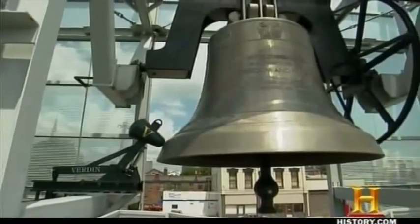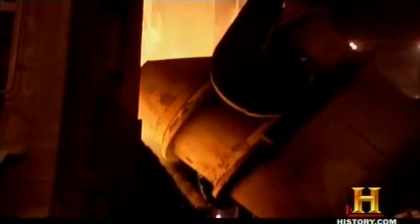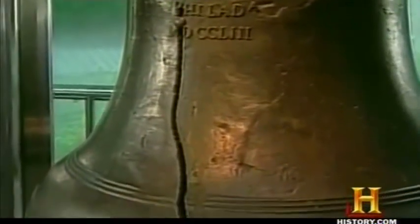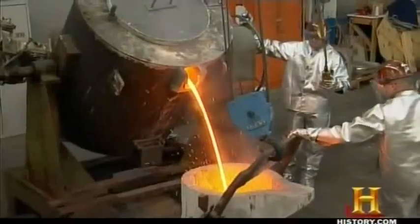But pouring metal for a bell this large presented a daunting new challenge. We had about 80,000 pounds of metal ready to be poured. We calculated that it had to be done in 4 minutes and 54 seconds. If it was too slow, we'd end up like the Liberty Bell in Philadelphia. If it didn't cool uniformly, the danger would be that the bell would crack the first time it would hit, because the metal would be inconsistent. The final cooling stage would be inconsistent.